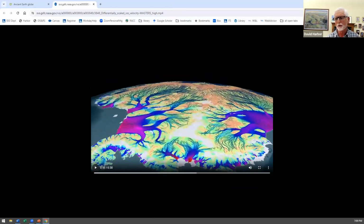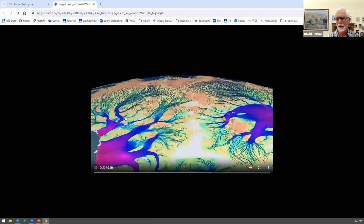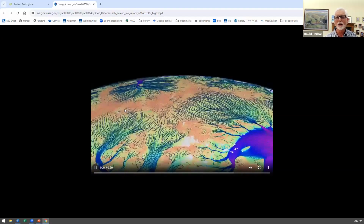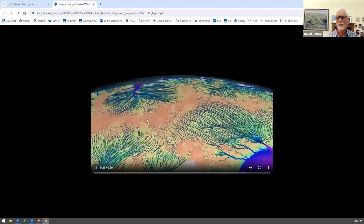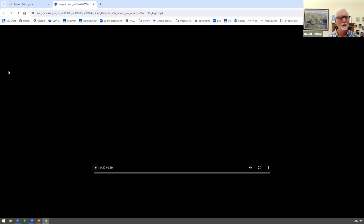And this is the West Antarctic ice sheet, and we're going to be talking about the Thwaites Glacier, which is this one here. This is the Ross Ice Shelf, where McMurdo Station is, the big U.S. station in the southernmost end of Antarctica. But these ice streams have velocities up to 3.5 kilometers per year. The ice is moving very fast because a lot of ice has to make its way off Antarctica.